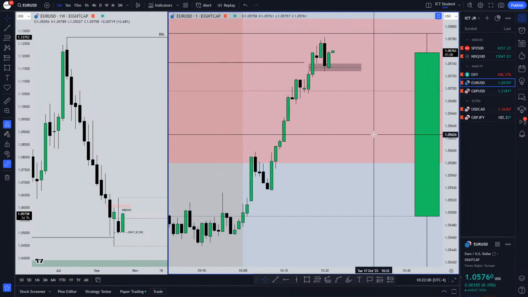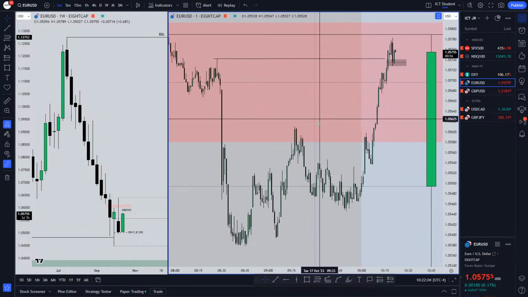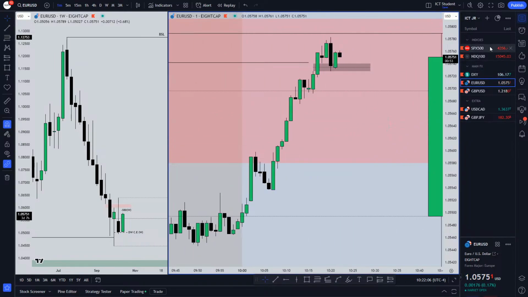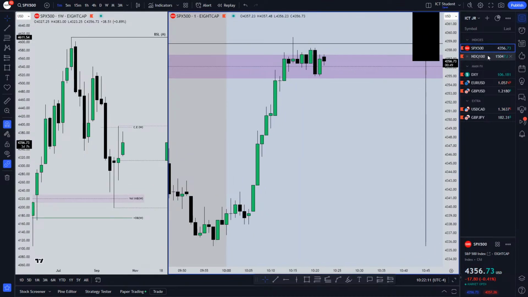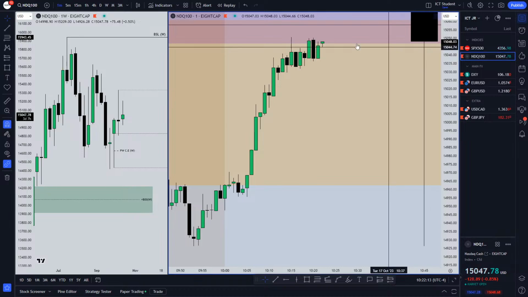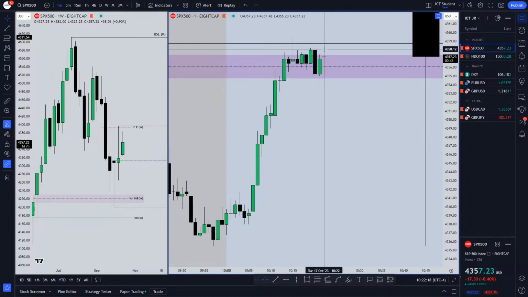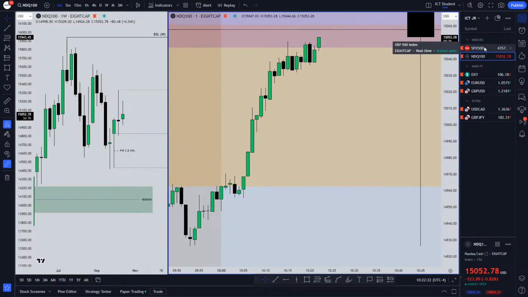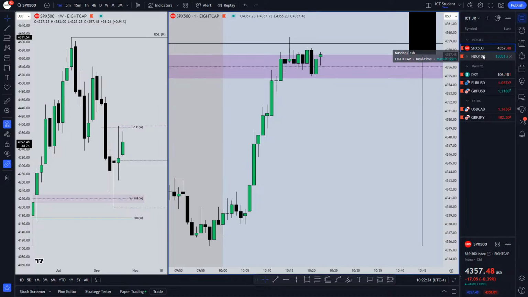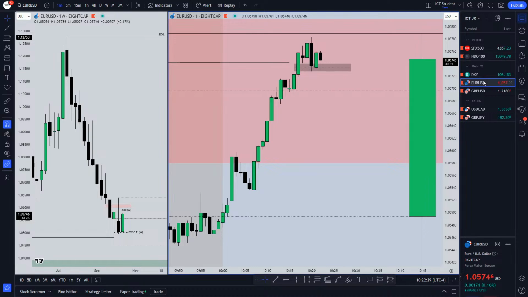This one is rallying higher. Already took out internal. I want to see if we take our external and then we drop, or continue to rally. That's pretty much it, man. This SMT here, I believe. If this one goes above this high right here, it's SMT. This one's right below it. So SPX is looking like the weaker one now, while NQ is looking like the stronger one. And that's just going to show, after all that movement, after all NQ moves, it's got to be a little bit stronger than an ES or SPX.